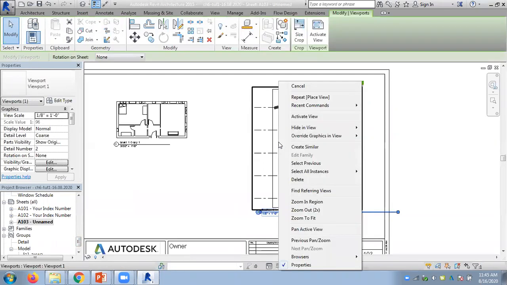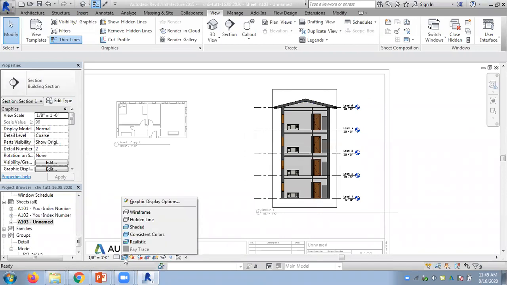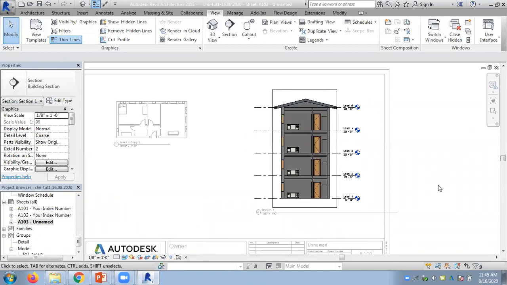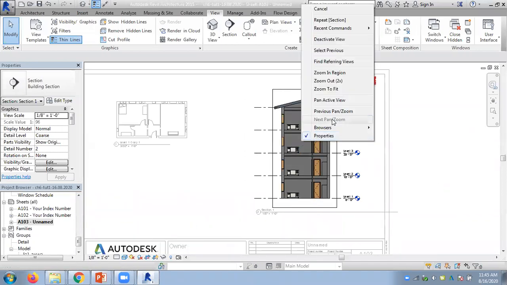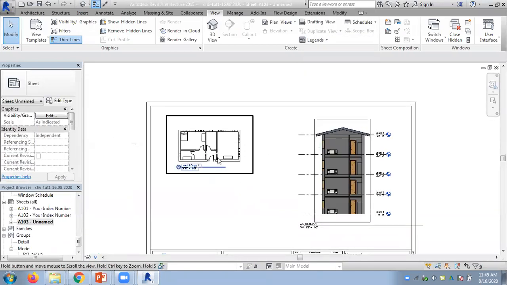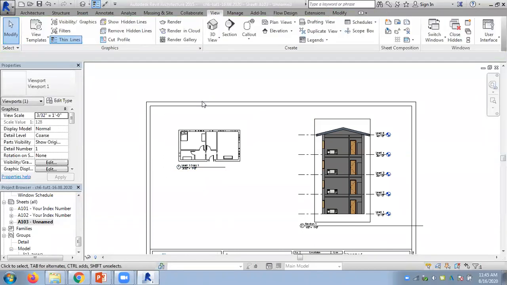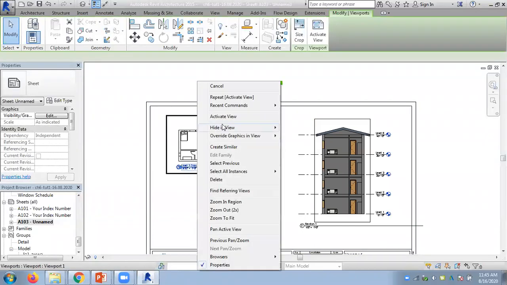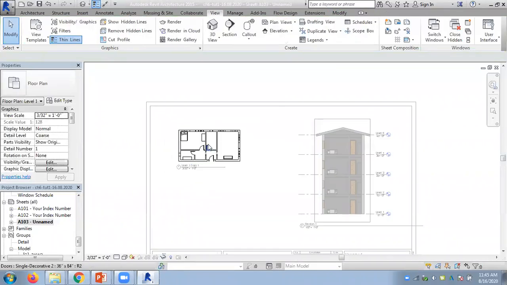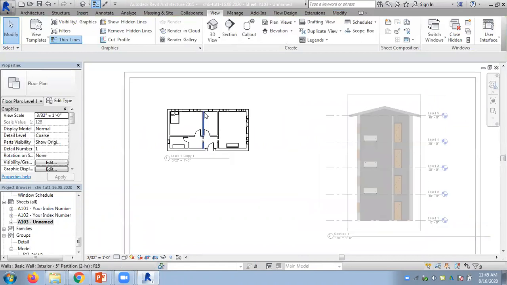You can right click and use the activate view method. When you activate it, these buttons will come up, and when you right click and deactivate, you are out of it. So in this view also I can do changes. I don't need to go to plan views and change. You can right click and activate. And if I don't like this, you can delete it, no problem.